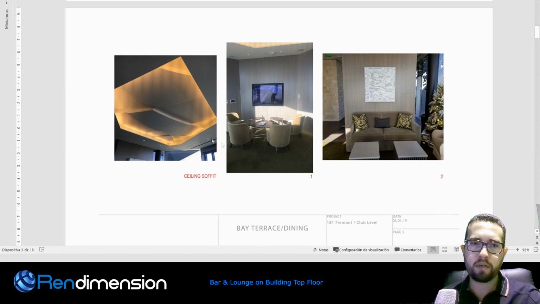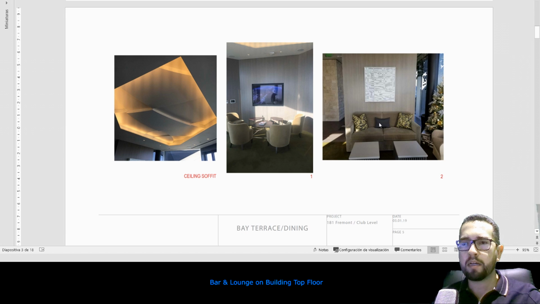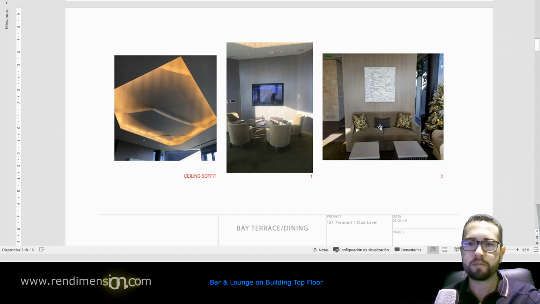Now we are seeing some details that the client wants to check on the image and in the results: the ceiling concept, the same for this kind of living area, and some furniture.